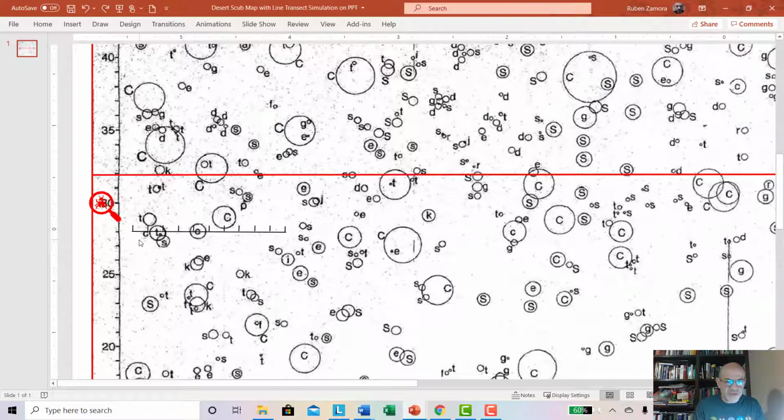And now I have to get the coverage, the total coverage. And here's where you may have to do a little bit of adding up. You might do it in your head, or you might do it on a scratch paper. Remember that each line is an interval. Okay, and the best we can do, in our minds, is divide them up into tenths. So if I look in this first interval here, where C is occurring, it looks like maybe it covers about 0.8, and then in the next one it goes about 0.2. So 0.8 and 0.2, in my mind that's 1. And then in this next one I see another 0.3, so that's 1.3.